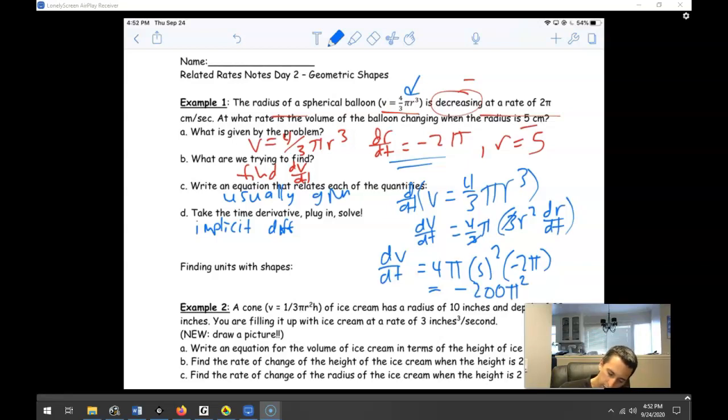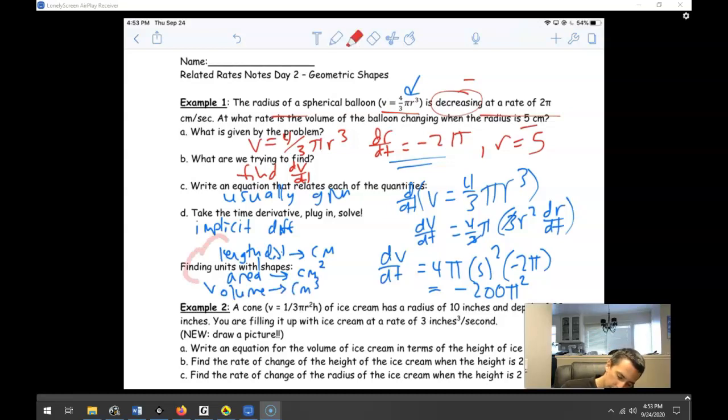And then the units here. Okay, well, let's talk about units, actually. If you have a distance or a length, that's going to be one-dimensional, right? A distance or a length would just be, for example, centimeters. If you had any kind of area or surface area, that would be in terms of centimeters squared. It's two-dimensional. And then a three-dimensional quantity, like a volume, would be centimeters cubed.